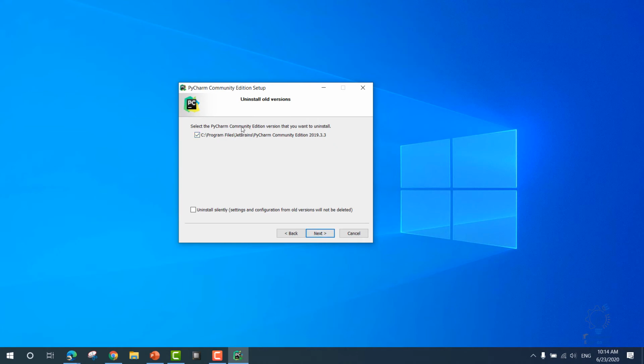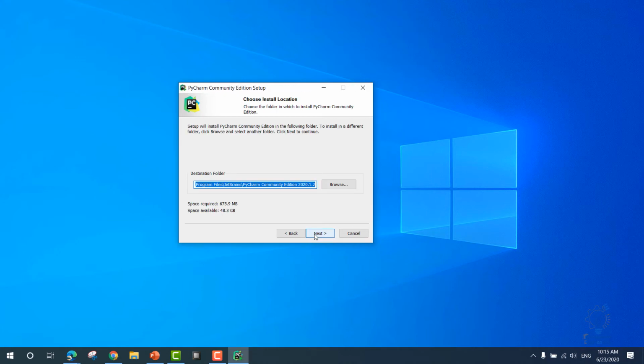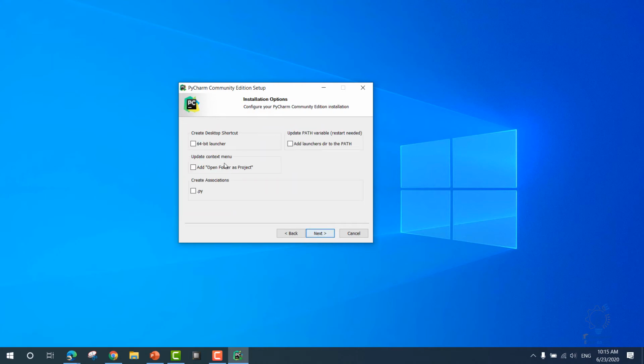Now select the PyCharm community version that you want to uninstall. Since I already have a version, I want to uninstall it and install the latest version. Click next. Then next. Now we have the 2020 version. Click next again.